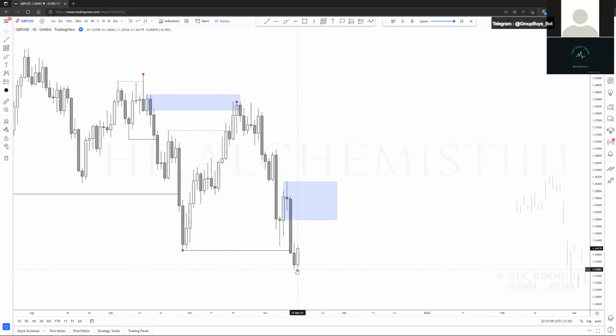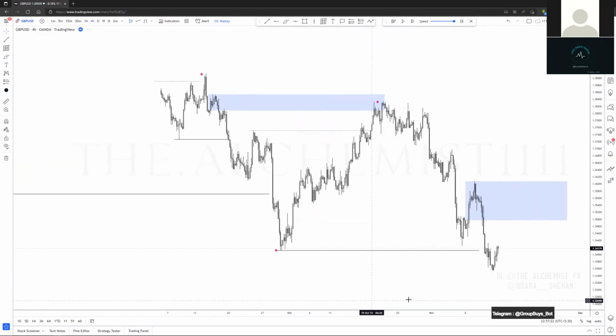Now what are we going to do? Now people will start panicking. We do not have the low. What are we going to do? We're going to wait until this breaks. So they will wait for days and days until this breaks. No, you don't have to do that. That is why you have all these time frames. Drop one time frame lower.